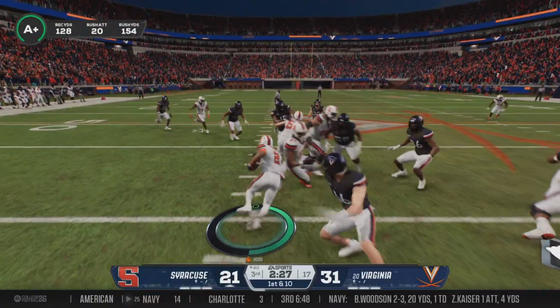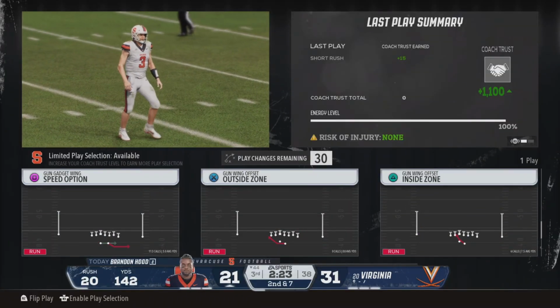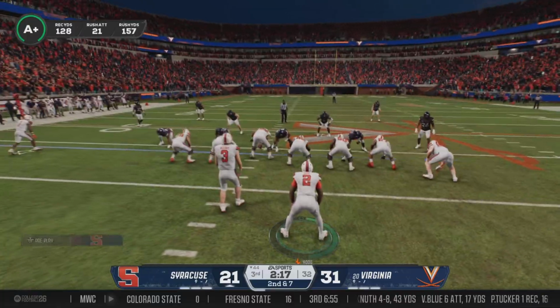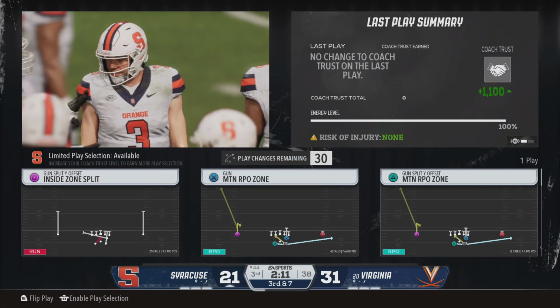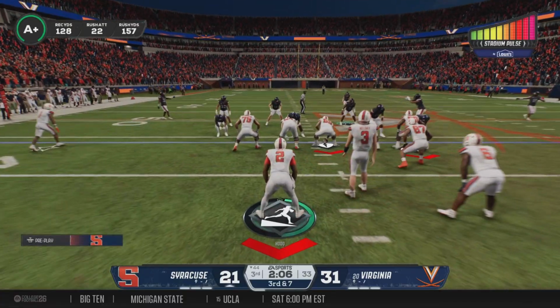On the run, it's Hood. Not much running room there thanks to this senior defender. And I kind of like how the running back didn't mess around. Like, just get downhill when you see an opening. A lot of times they close so fast, man. Be decisive, stick your foot in the ground, pick up 3 to 4, and we are not going to complain. The Orange with a lot of work to do on 3rd and long.